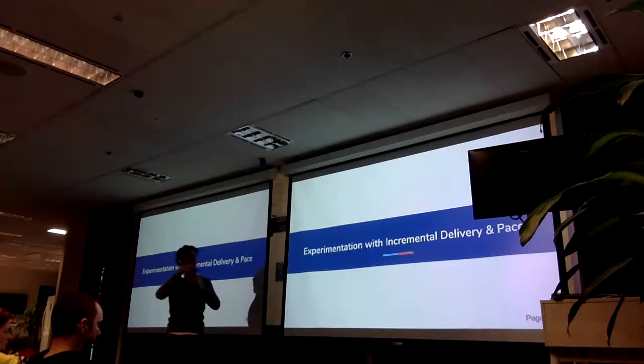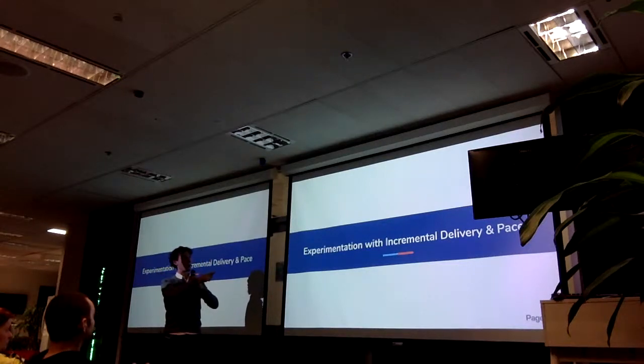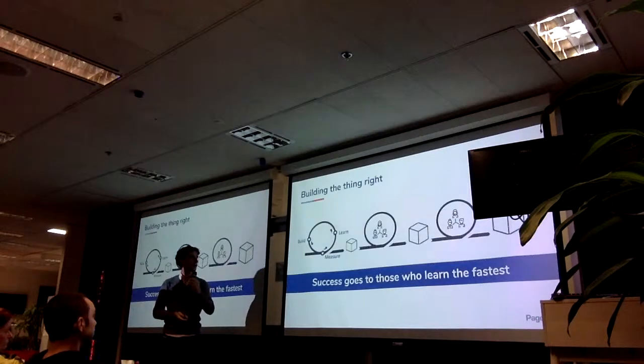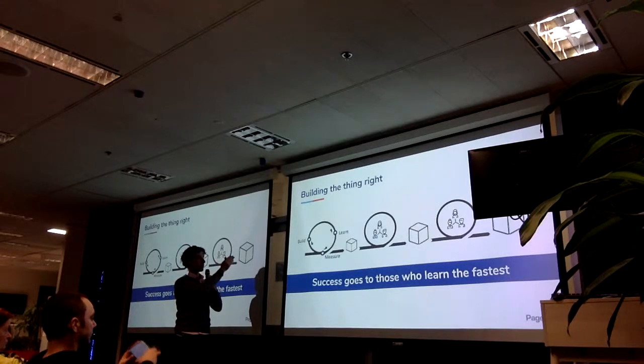With that, one thing I'm going to speak about quickly is the end of the process, experimentation with incremental delivery and pace. How does that work? So I walked through this process before and talked about success going to those who learn the fastest. With this approach, how do we learn the fastest?